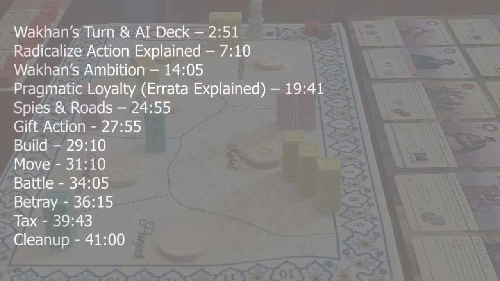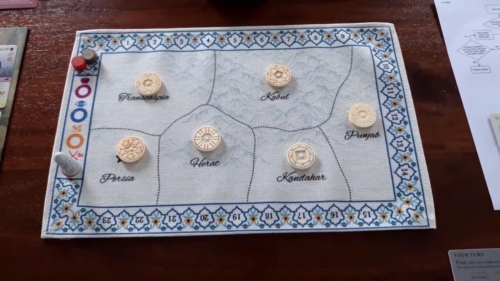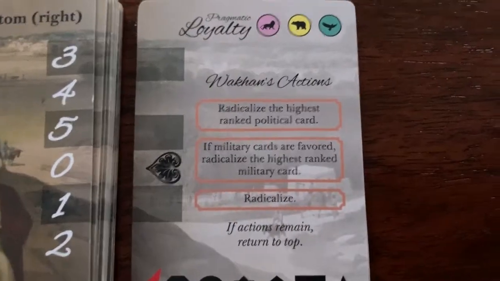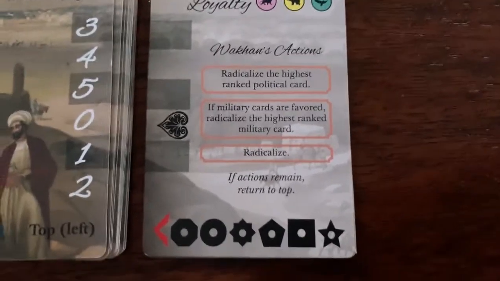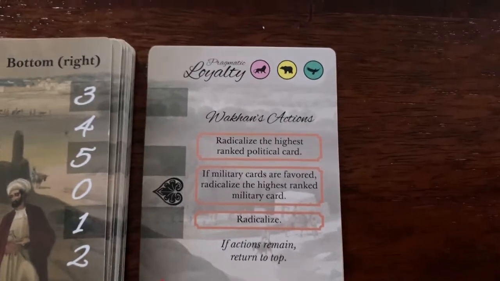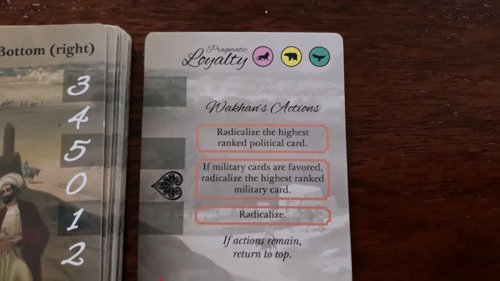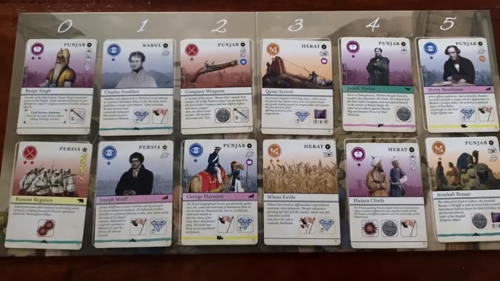So the way that Radicalize works is there's actually two forms of it that you will encounter on her action card. So if we look back here, you'll see the first one has some qualifications to it. So that's a qualified Radicalize, and the other one, the bottom one, just says Radicalize. So we refer to that as unqualified. So if we start and take a look here, it says that we're going to radicalize the highest ranked political card. So if we dive into the market, we'll see that there are a few different political cards here.